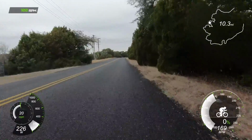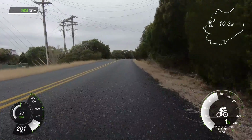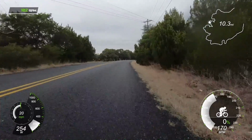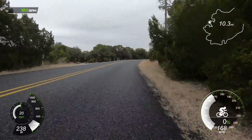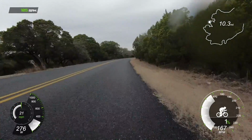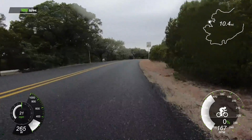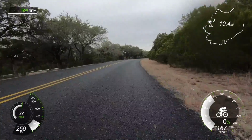A few little crosswind sections, again, for a prevailing south wind as we come up on this campground on our left. Sandy Creek, there's a boat launch there. If you need to, there is a restroom down there. I've stopped there before myself. But yeah, this is where the wind starts to help you get a little more exposure.